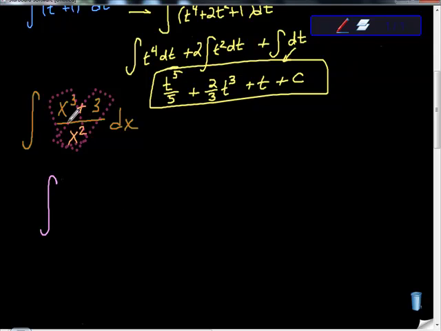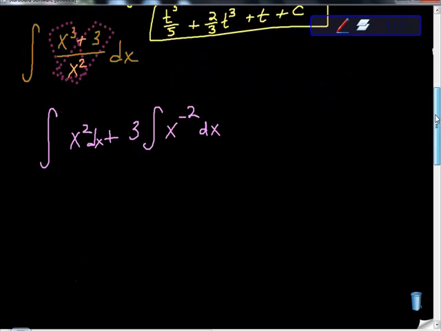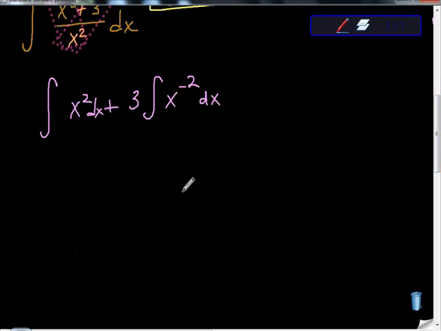That x to the 3rd over x squared is just x, isn't it? Plus, and then I have 3 over x squared, which is the same as 3 times the indefinite integral of x to the negative 2, right? Oh, I need to put dx here, dx here. You got to watch me on this stuff. I'm really sorry. I get in such a hurry to get ahead. If you do this on the AP exam and you leave out your dx's, they're going to nick your points. So let's be careful.